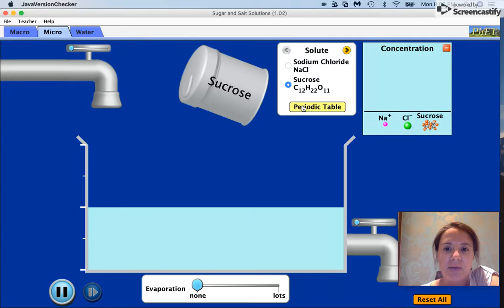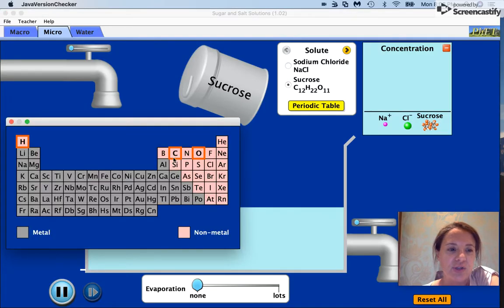And there's our sugar. We've got carbon, oxygen and hydrogen, and we notice that hydrogen, even though it is on the metal side of the periodic table, it is not a metal. It's only in that location because it has one valence electron, so we treat it more like a non-metal. It's only there for the Lewis structure purposes.